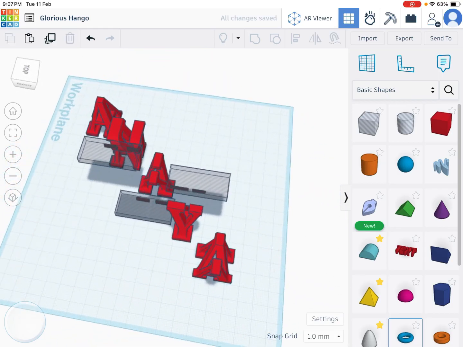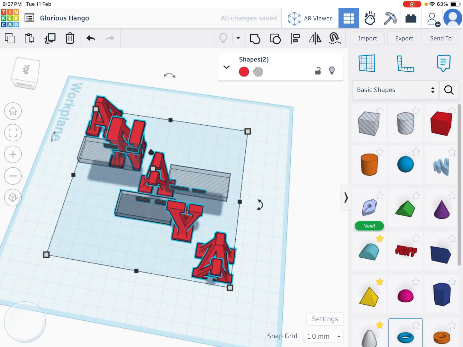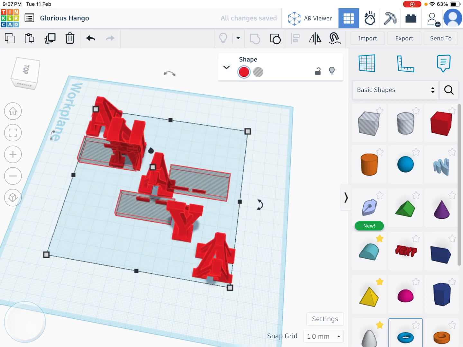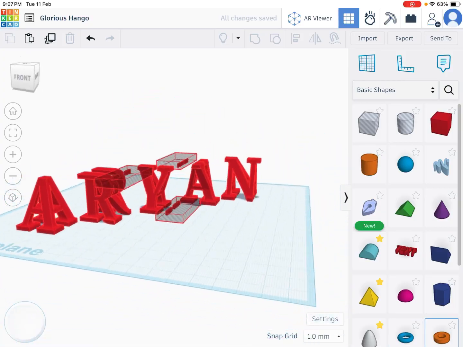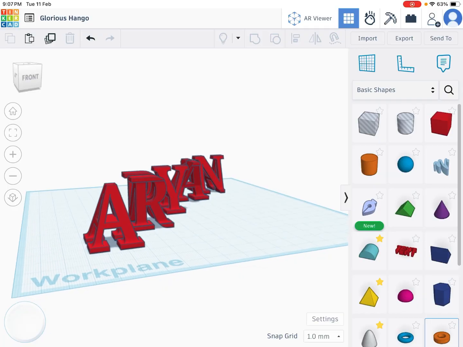And there you go. Click all the objects together and click group. Wait for some time, and all those parts will be removed just like that, and this is the result.